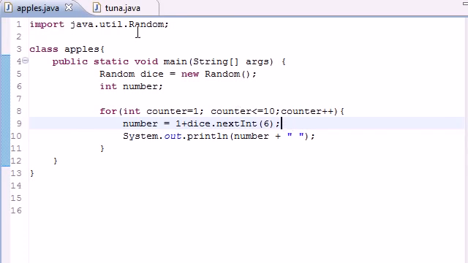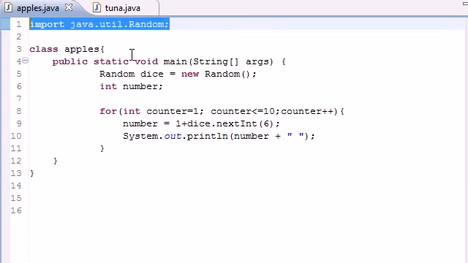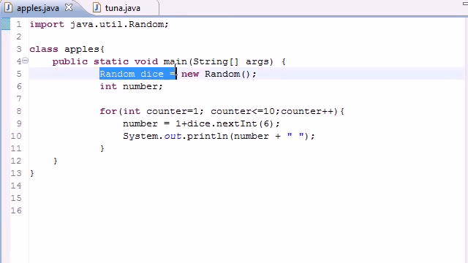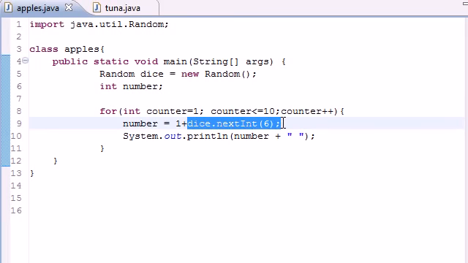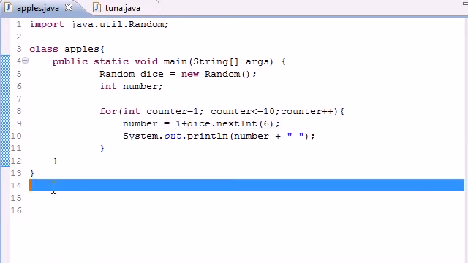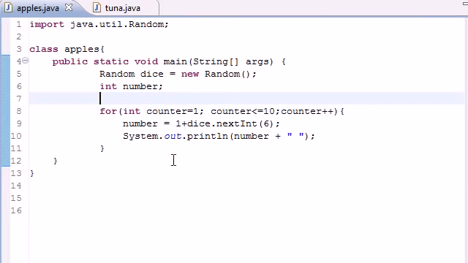So that's your quick tutorial on how to import the Random class, how to make a Random object called dice, and how to use that dice object to go fetch random numbers for you, and also how to add 1 to give yourself kind of a starting point. So that's how in slot machines or any program that uses random numbers, they make that. And we'll be doing some more complex things with this, but for now I just wanted to give you guys the core basics of a random number generator, and that's this.